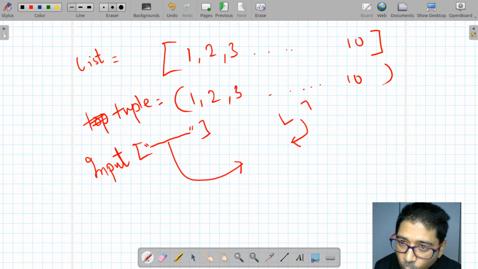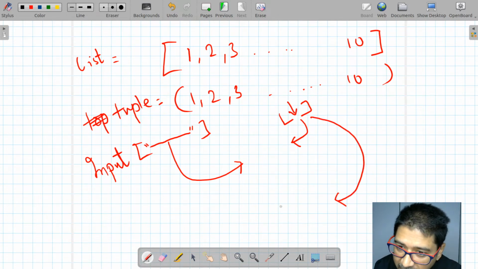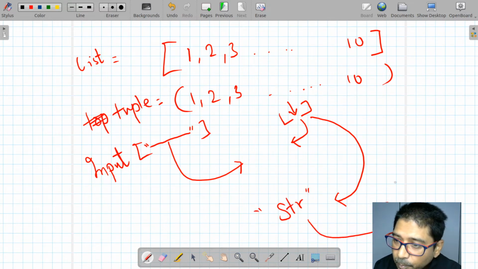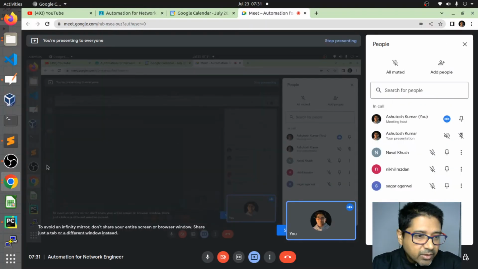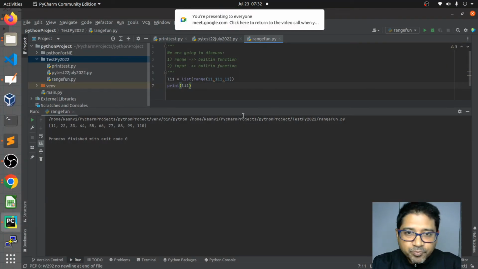Whatever input you pass is converted into a string and then printed. That's it. Let's explore, and then we will understand this in a better way.